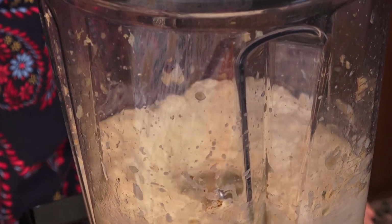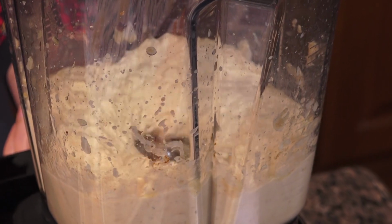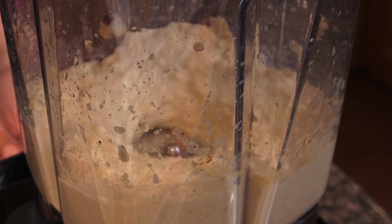Until it reaches the desired texture you like and flavor. I don't add too much again. We're going, are you ready? Take it up a notch, a little more.